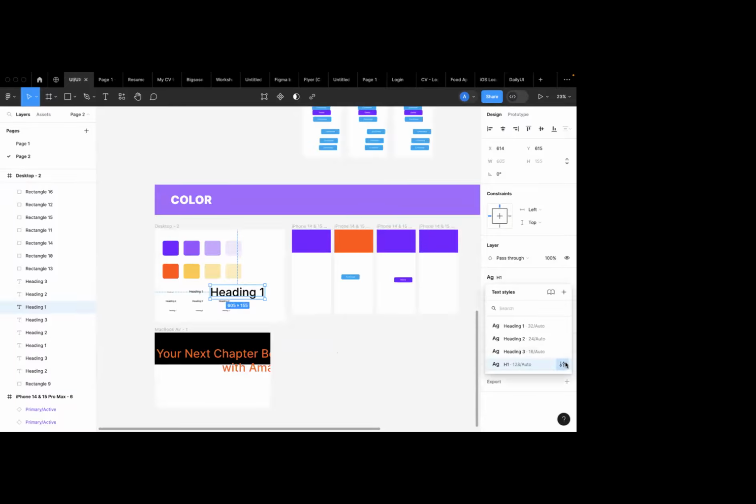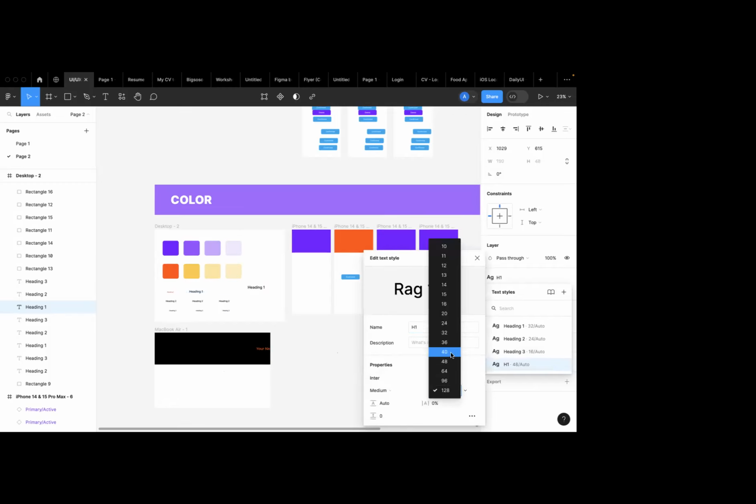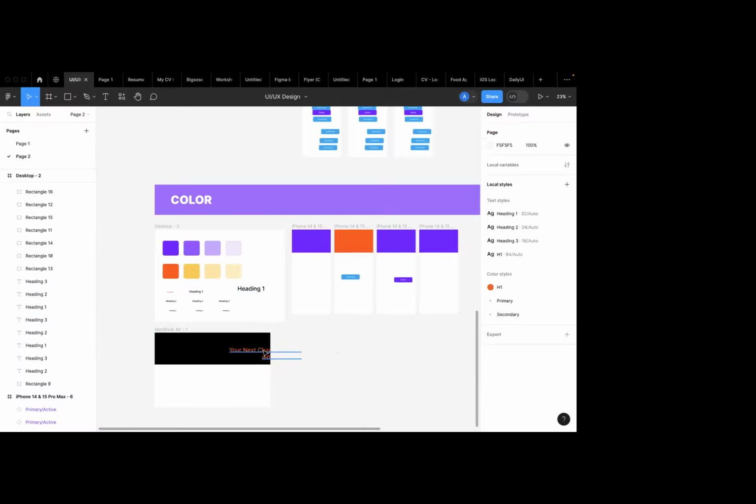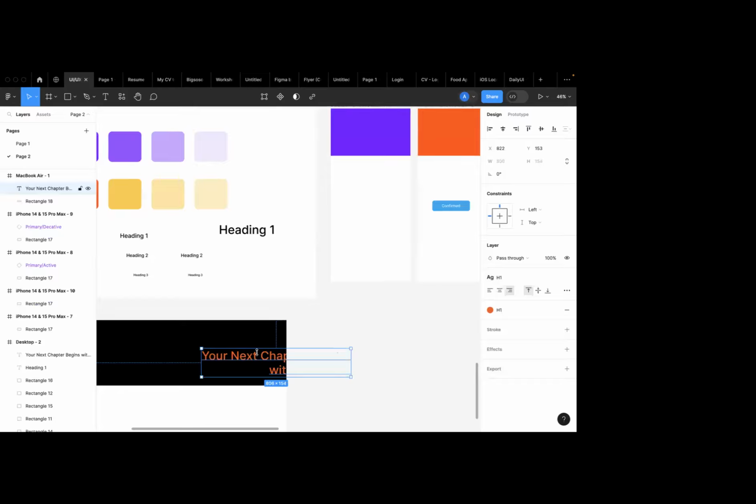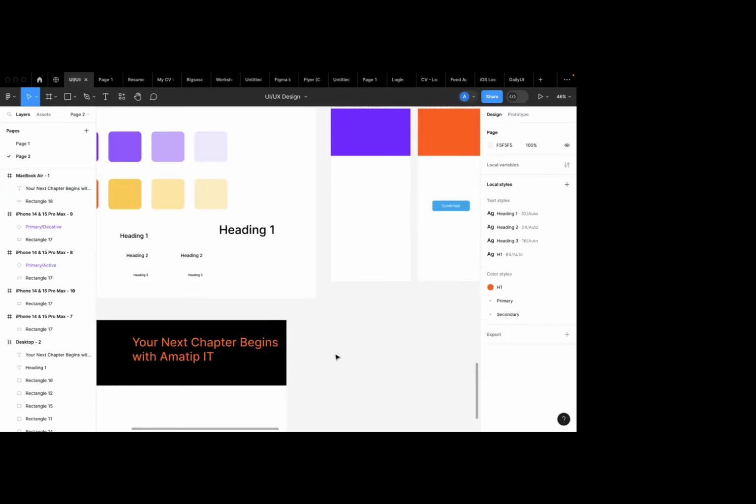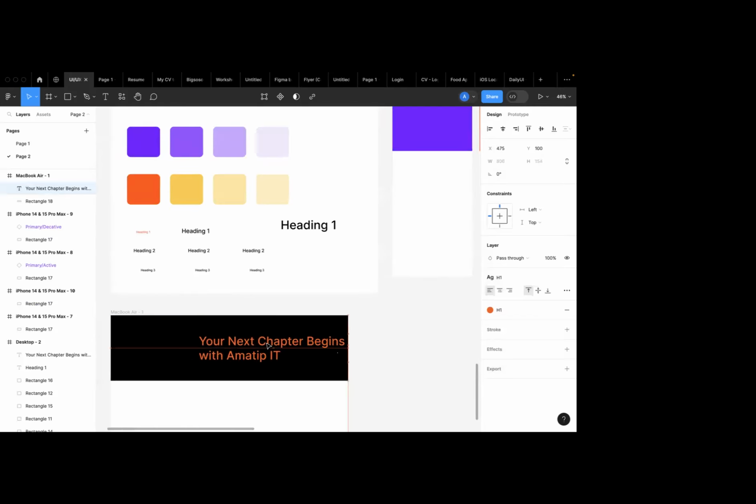So let me just reduce this. Let me make it 64, 64, right? So this is it there. So I have my text over here. Then I'll have it central.